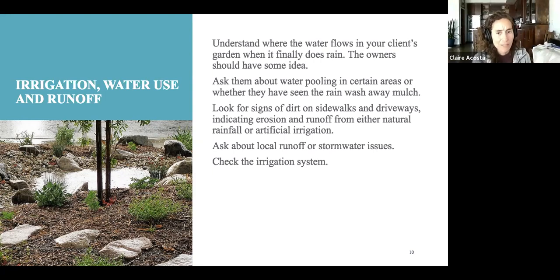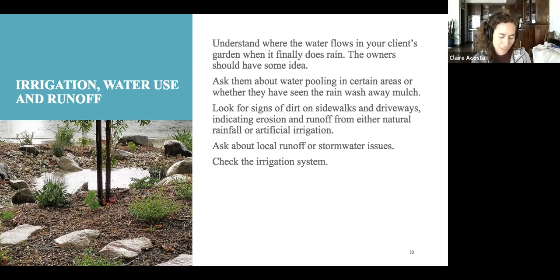And then also check the irrigation system. Just run it, see if it works. Does it work the way they thought it did, the way they planned for it to work? Is it an appropriate irrigation system for the plant system or garden they have, or for what you're planning? So just making sure, A, it works, checking every hydro zone, and B, check the irrigation controller. Does it have longer than 7-day intervals? If it's one of those old ones from turf days, maybe it's time for an upgrade. So definitely check the irrigation system.